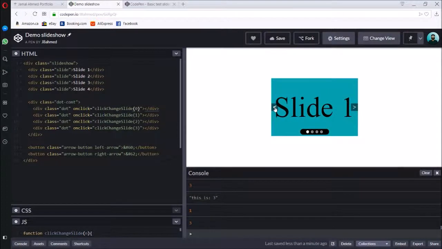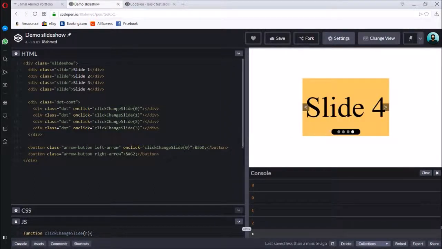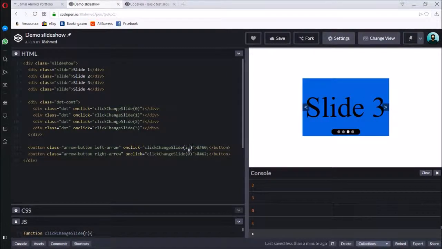But we also want this to work. So we can do more or less the same. We'll say onClick. Let's widen this so that we see everything at once. It's progressively getting smaller, but we're good. We'll say onClick, click change slide. For this one, we're going to say i minus 1, and then for the other one, i plus 1. And what we should get is relatively the same effect. So 4, 3, 2, 1.